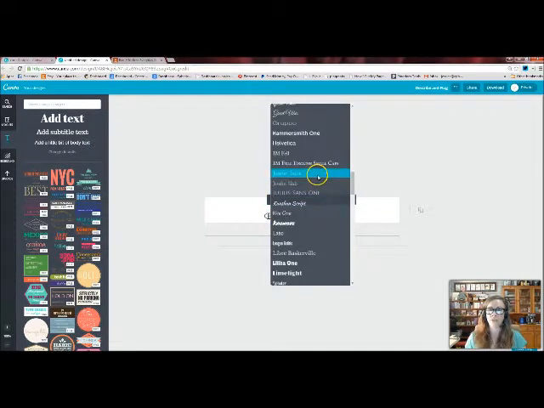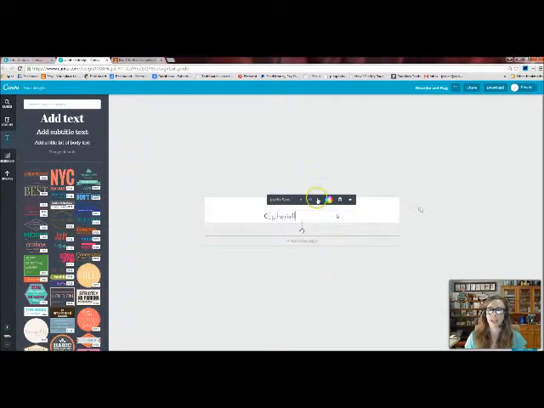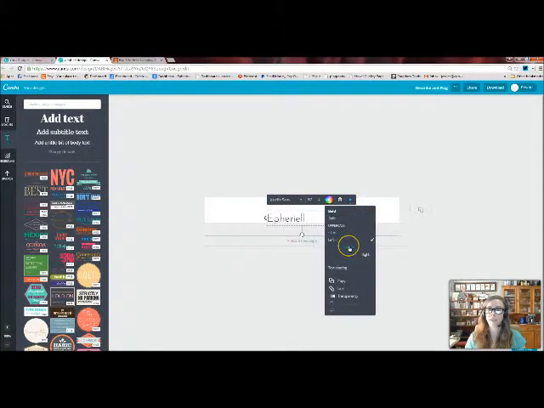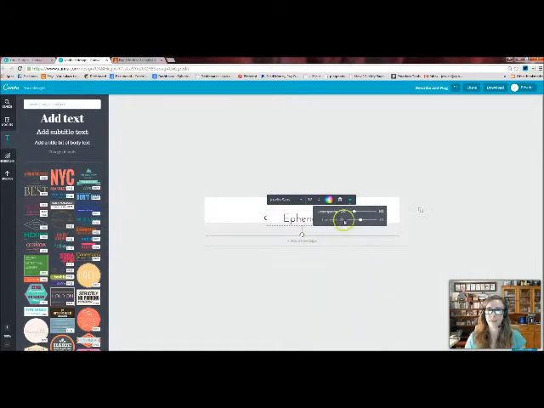So I'm going to use Josephine Sans for mine. I'm going to make it a little bit bigger so we can adjust the font size. I'm going to center it there. Okay, cool. So that's done. You can also bold, italicize, all sorts of other things. You can adjust the text spacing so you can move the letters in and out like that. Or you can make the lines bigger or smaller. It's really awesome and it makes it so easy to do things. Then I'm just going to make my text blue because that's my color. So let's click on that and let's just make it the standard blue for now.